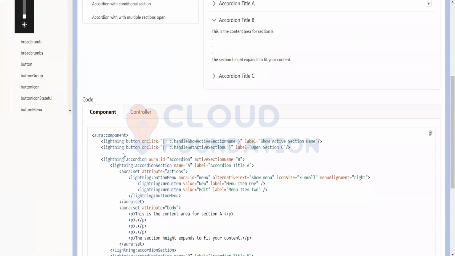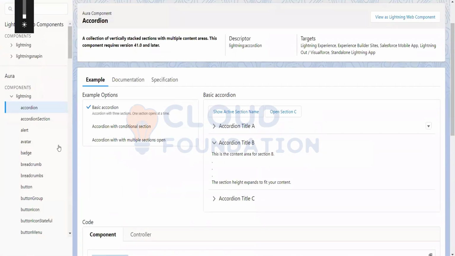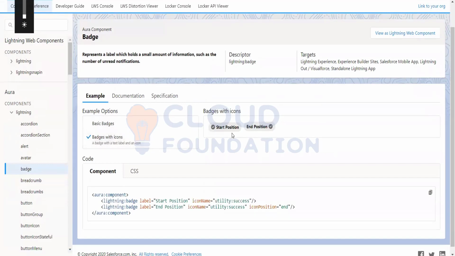See, for the Aura component, we have syntax like this, Aura dot component, which I am showing to you. If you want badges, it is showing like this, badge label. This is a styling part. If you want this button, start position, end position, you will use this badge.